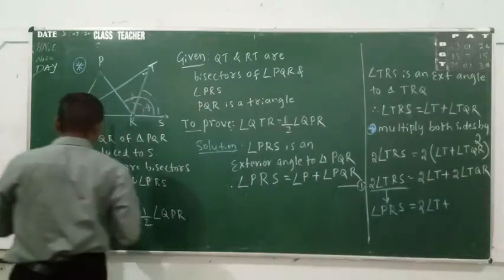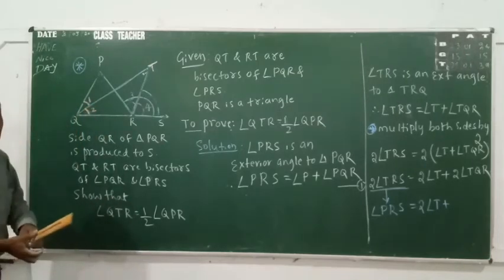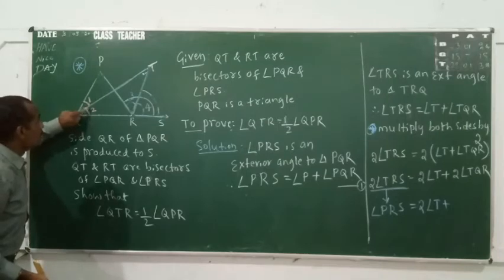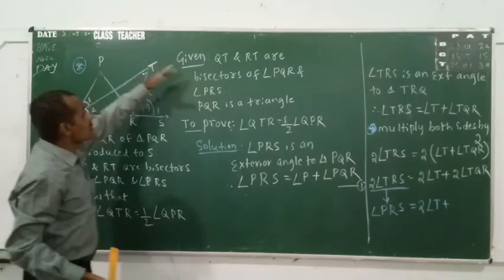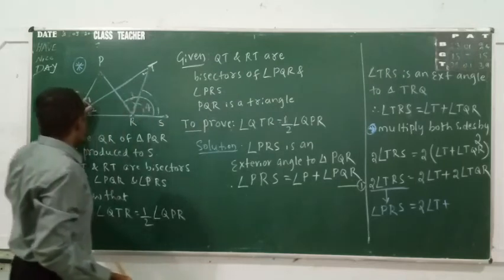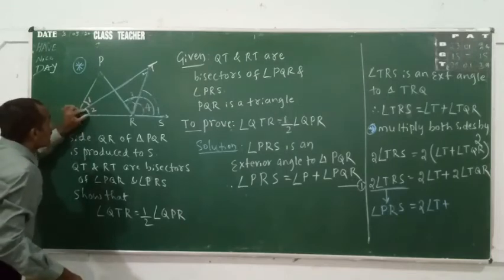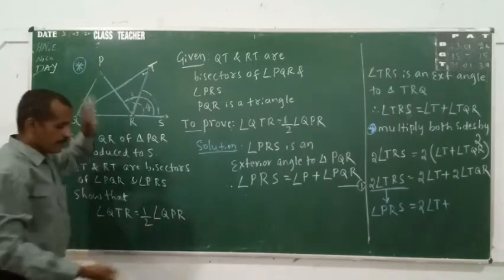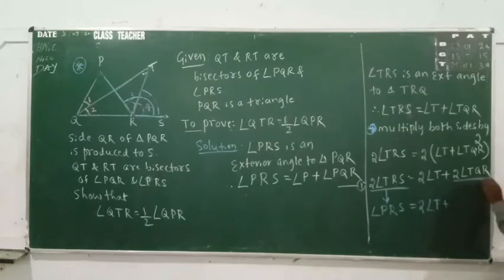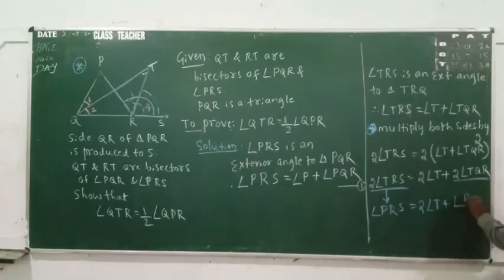Come on, TQR. This angle. If you double this, what happens? Listen properly. This and this angle are equal to each other. Already known, angle 1 and angle 2 are equal, because this is the bisector. So 2 times angle TQR, this angle will double. Double means these two equal. Then you are getting PQR. So double of TQR, you are getting angle PQR. Call this equation number 2.